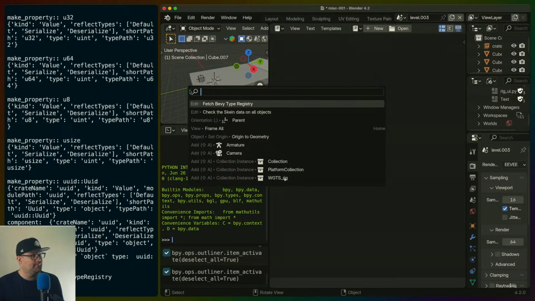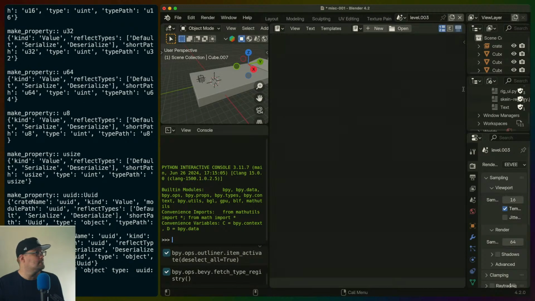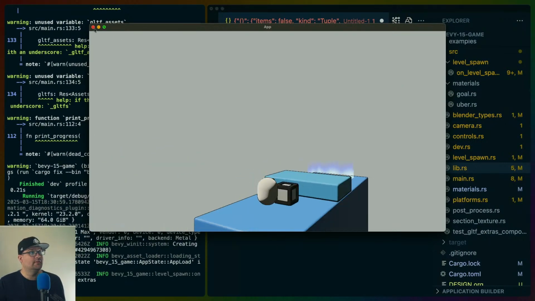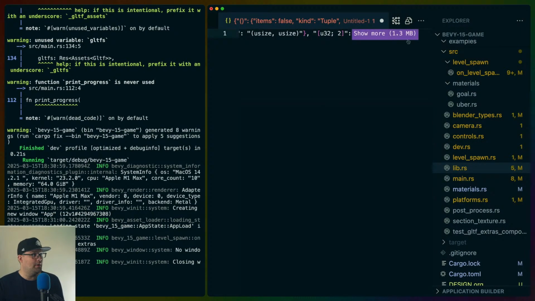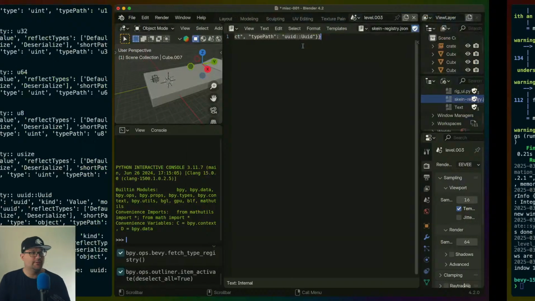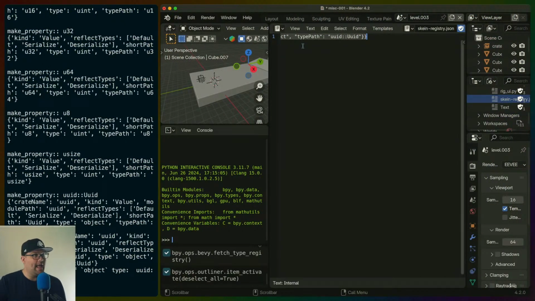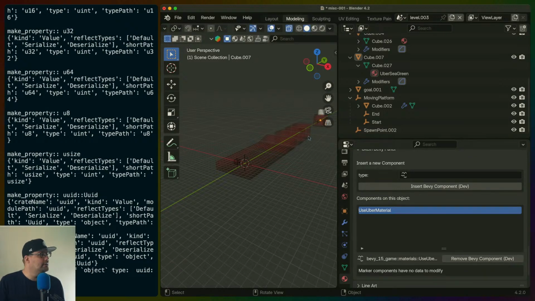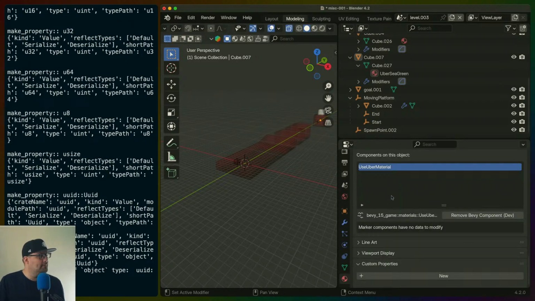Fetch. Because if I copy this and bring it over here, this is 1.3 megabytes. This is 500 kilobytes. So I think that we are adding too much to that Skein registry file and that I need to do a clear or a delete on that file in between.